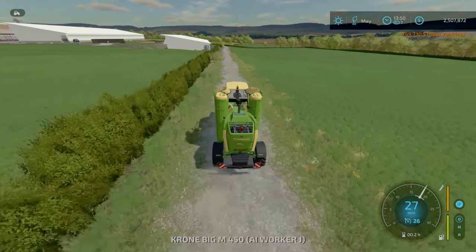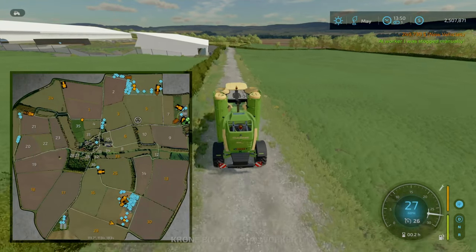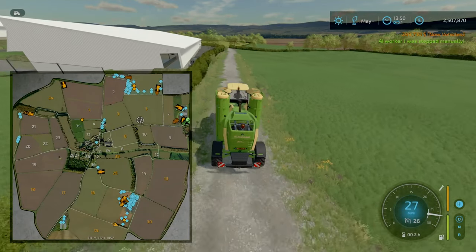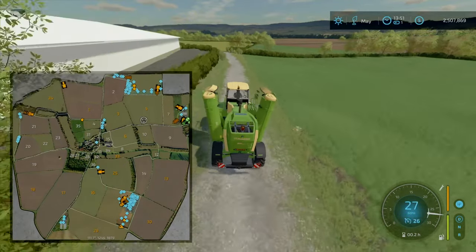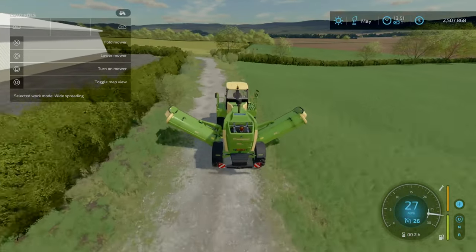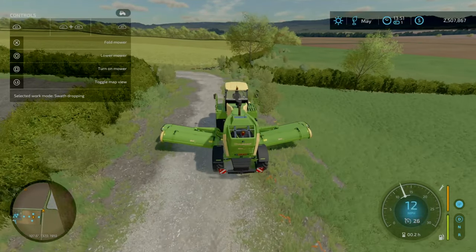Now we'll check on our worker. This worker is going to start off over here. We've got one on field 5 and one on 25 that hasn't gone. So maybe I've got that one set to transporting, so, fair enough, easy, done that. See that, wheat spread in. Swath dropping, please.